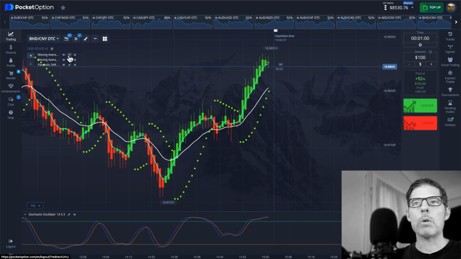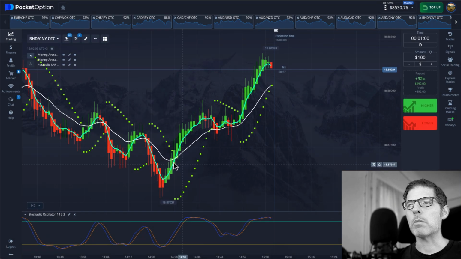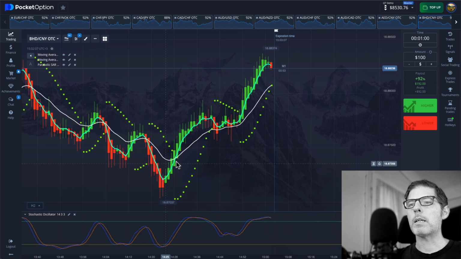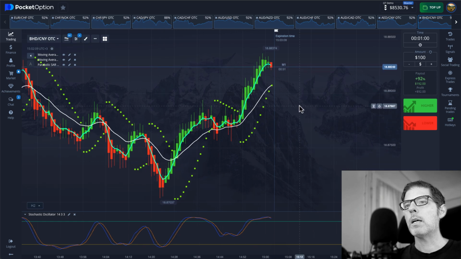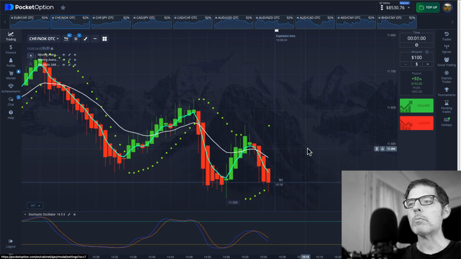And you know what, guys? What I'll probably do is thicken up that turquoise line a little bit. Let's just put that on 3 pixel width. So that's going to show up a little bit better for you guys. That looks like it was a really good move, but we missed that move, but that's okay. I mean, there's plenty of opportunities.